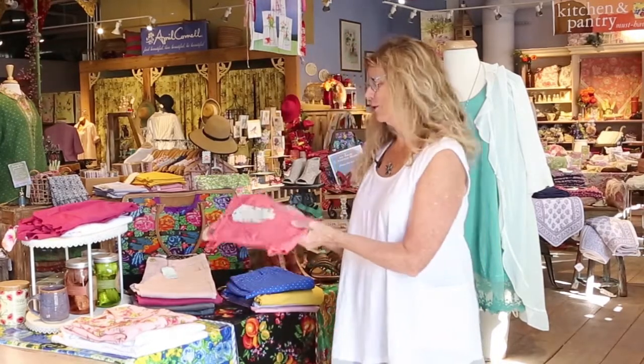Hi, I'm going to give you some style notes today on our new pants. We introduced jeans last fall and we're carrying them forward in all kinds of new ways for the spring season.